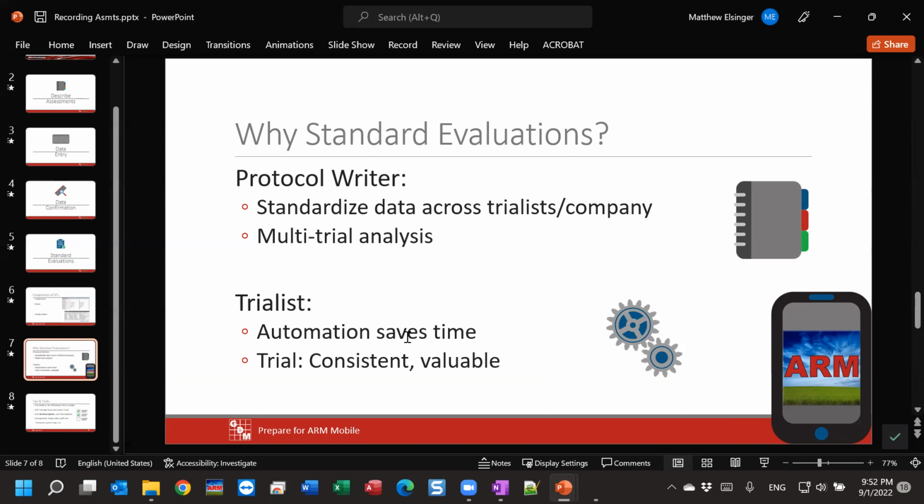And then it's going to make your trial more valuable because it's more consistent. And especially if that SE came from your protocol writer, if it came from your sponsor, now you're describing your data the same way they want it to be done. And now suddenly that trial that you're handing over is so much more valuable to them, because there isn't any more time they have to spend mucking around and getting it to look the same as everyone else's. It's ready to go, so it can all be combined, and that makes them extremely happy.